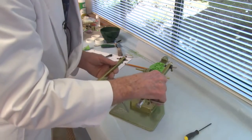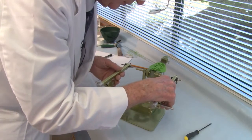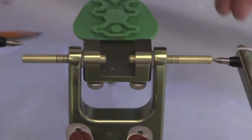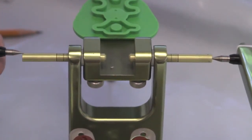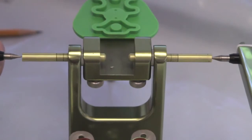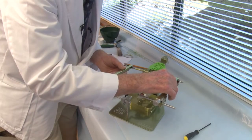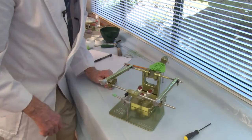Now then, I'm going to see how my measurements were. So I'm going to put the stylus pin in the hole on the left, and then look at the right side. It looks like it's about 1 millimeter over. Spring it out, put it in the hole. There's no play back and forth. Therefore, that's the measurement I need.